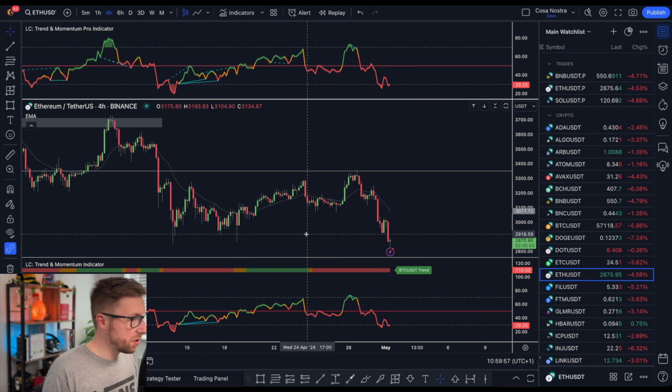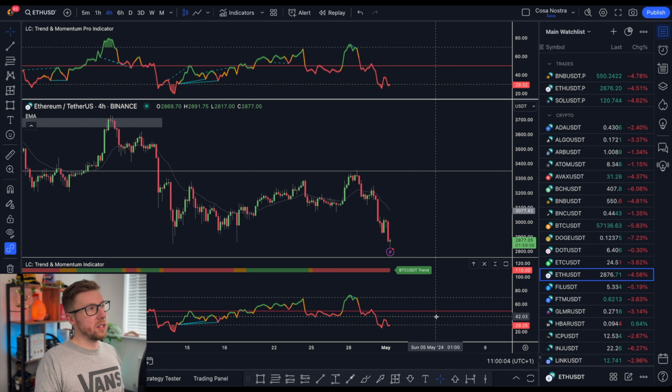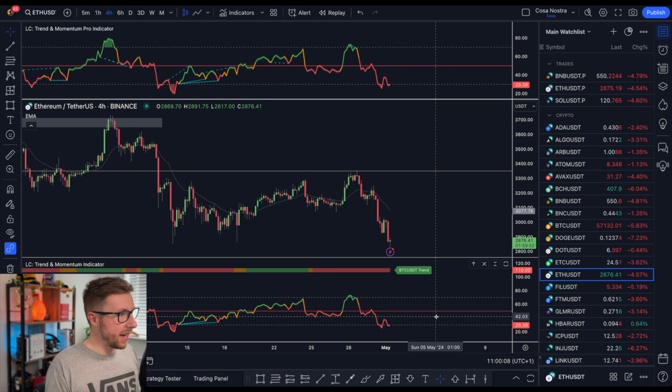It allows you to do certain things. It just makes life so much easier. But don't get bogged down with it all. That's a problem with a lot of people. I think too many people have too many indicators. This indicator alone is a combination of multiple things all rolled into one little element.